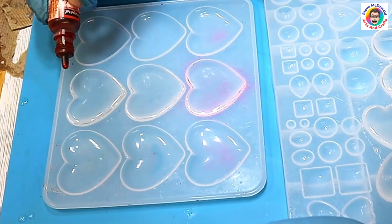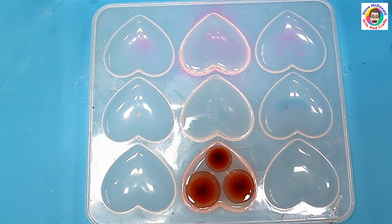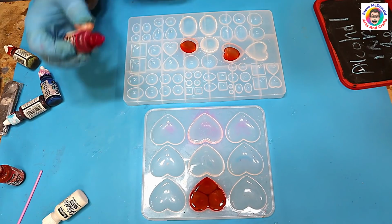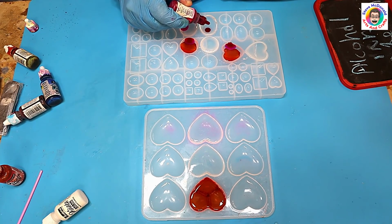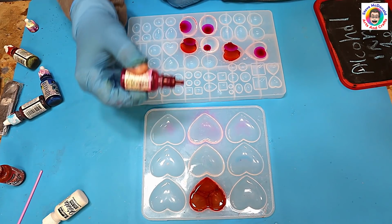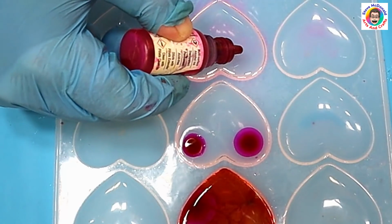I've poured my resin in and let it sit for about 5 minutes to completely degas. And now, as you can see, I'm dropping in the alcohol inks. What I'm going to do is some quite overloaded pieces here. That means I'm going to put quite a lot of alcohol ink in, just to show you really what happens. At this point I'm also trying to get that sticky residue that happens on the top, and you'll see how that works out in a little while.